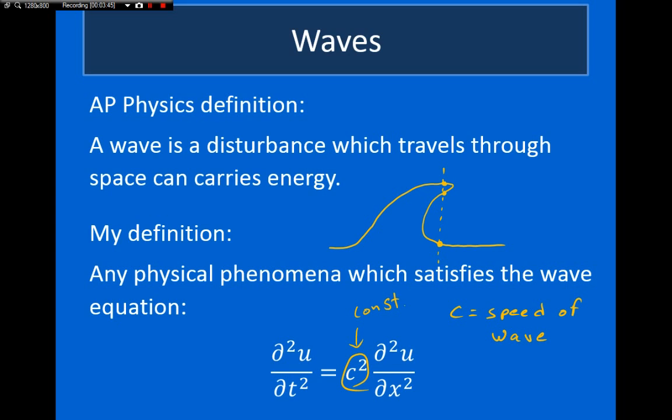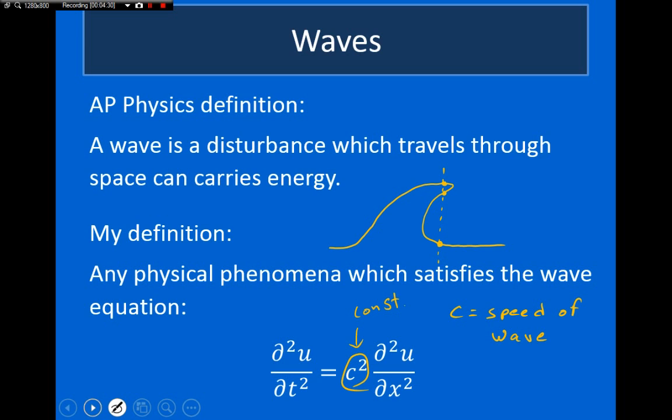So the question is how do we apply Galilean relativity to waves when the speed of the wave is a constant that appears in the equation? And the answer is that, as I mentioned before, the speed of the wave that appears in this equation is actually the speed of the wave inside the medium that the wave is traveling through. So if you move with respect to that medium, you could still have Galilean relativity. For example, a ripple on the surface of water will travel at some fixed speed with respect to that water. However, you could be moving with respect to that water, and you could travel alongside the wave, and it would appear like it's at rest.